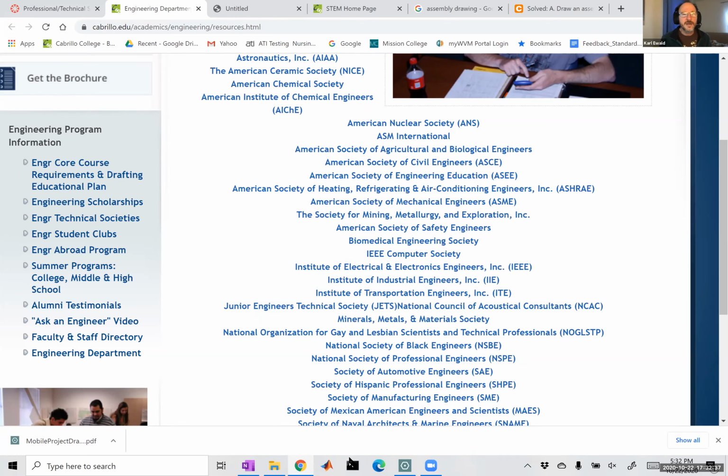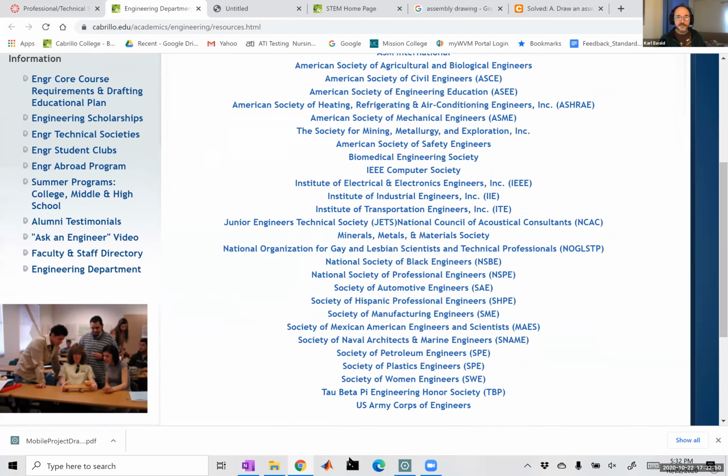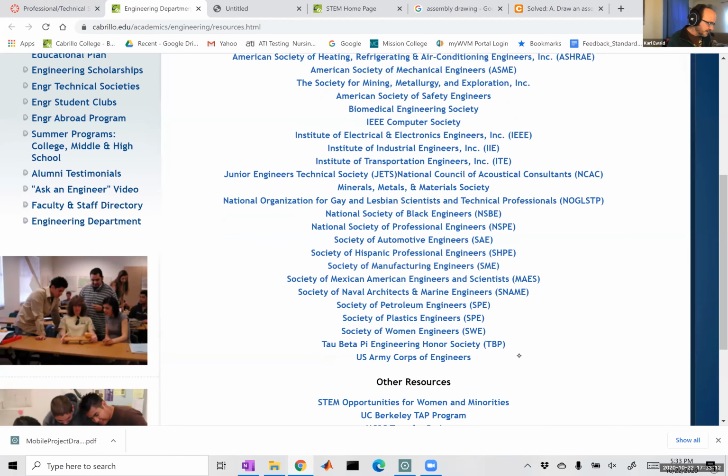And when we talk in a little while about ethics, we'll find that ethics is something each of these professional societies tends to take a stand on. The other way these societies are built is around cultural connections. So you can see there is a National Organization for Gay and Lesbian Scientists and Technical Professionals, the National Society of Black Engineers, and the Society of Hispanic Professional Engineers, SHPE. Sometimes the way it cross-cuts the industry is a little different. There's another motivating force that gathers these people together to help forward the engineering world, right?